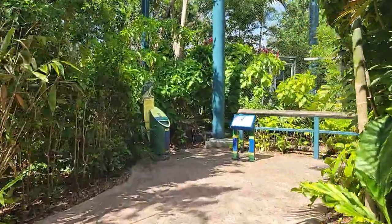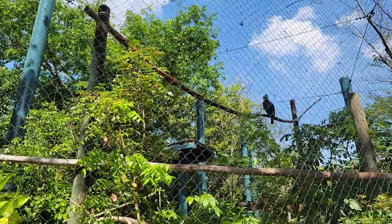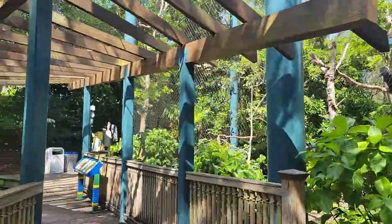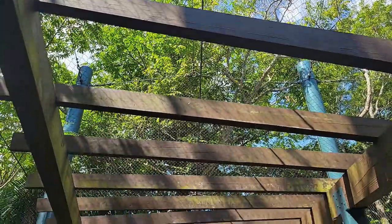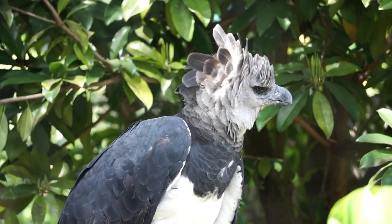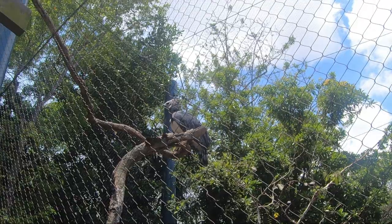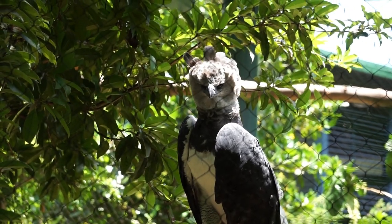Across the bridge, we'll come across multiple viewing areas for the harpy eagle. Because harpy eagles require large, undisturbed areas of forest, protecting their habitat benefits thousands of other species living beneath them. Illegal hunting and habitat destruction have led to this bird's endangered status. When threatened, harpies can raise the feathers on top of their head, which directs sound right into their ears. Newly hatched chicks are born with white feathers and stay near their nest during the first year of their lives, being tended to by their parents. Harpies can perch silently for hours waiting to attack their prey at just the right moment. In flight, using sharp claws, a harpy can instantly kill a monkey and then fly off with its food. At rest, the talons lock in the closed position and the eagle has to exert force to open them.